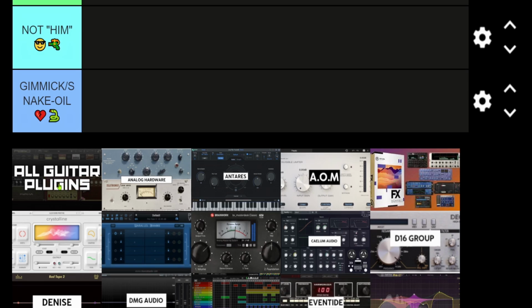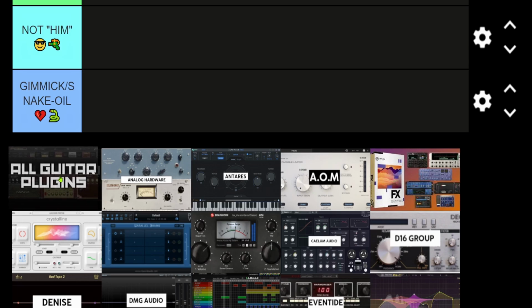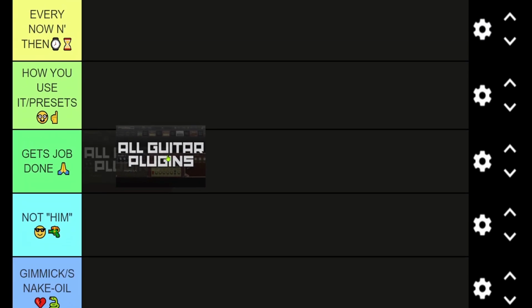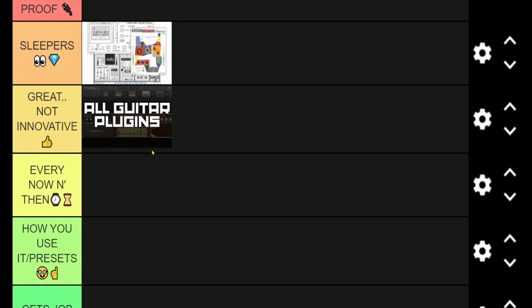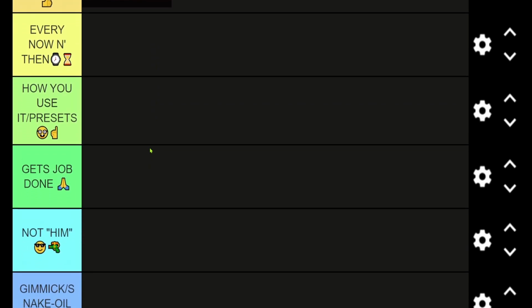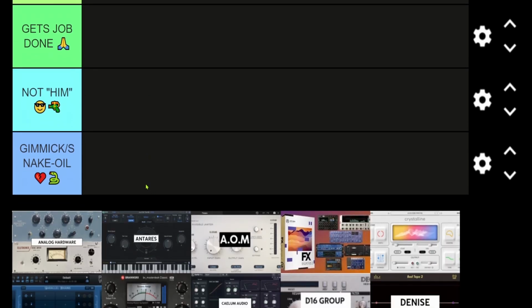And then all guitar plugins, so any amp emulator stuff like that, I think they all go in one category, because let's be real, the ones I've used don't change the sound. It's like, okay, this plugin adds a little bit more delay, but it's not doing anything super nuts to where I've got to have this plugin. So I'm definitely going to put these in great but not innovative. I think that's self-explanatory. They're great plugins, but they don't change my melodies to where people are going to be like, wait, how did you make that? It's just like, oh, it's reverb, it's regular stuff.